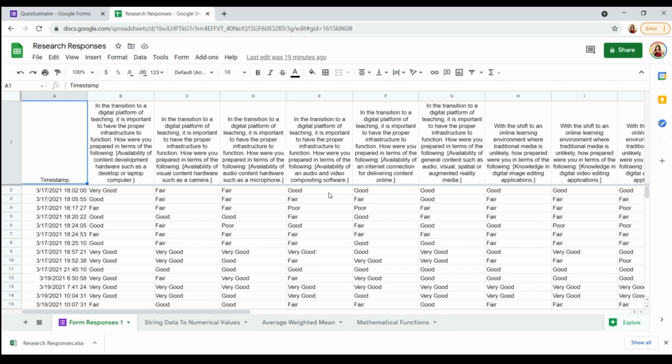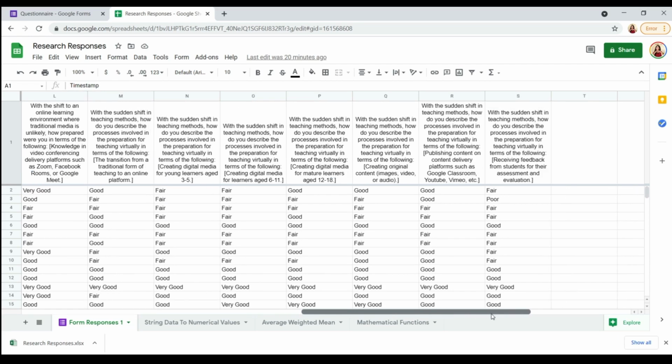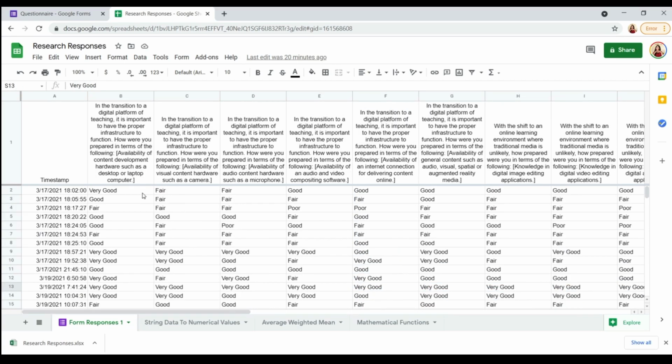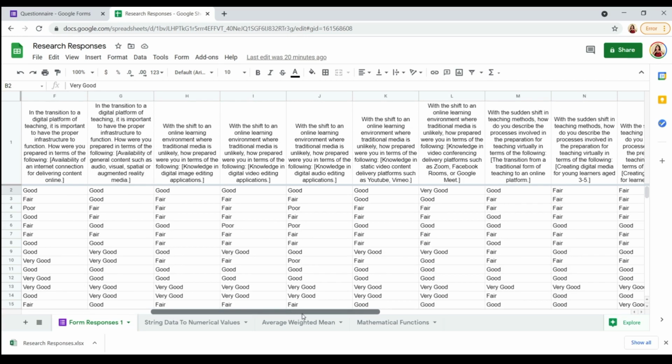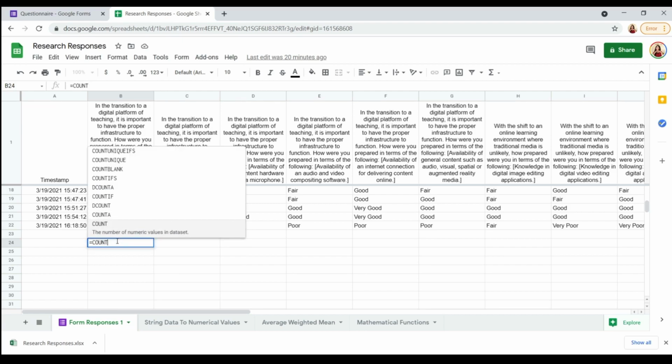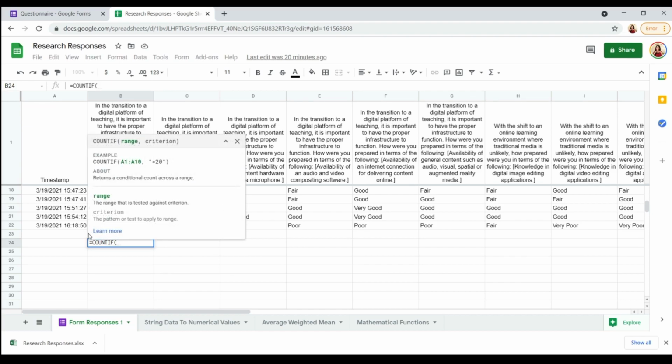Number 2, explain how to replace string data with numerical data for analysis. Once you have opened Google Forms and exported it into an XLS file, you could still use the output sheet's data to replace strings, such as these, with numerical values from 1 to 10. In order to do this, we could do two things. First, you're going to have a formula like this.